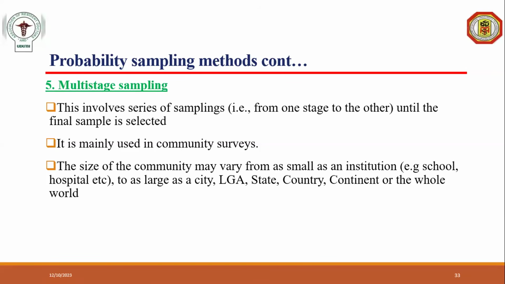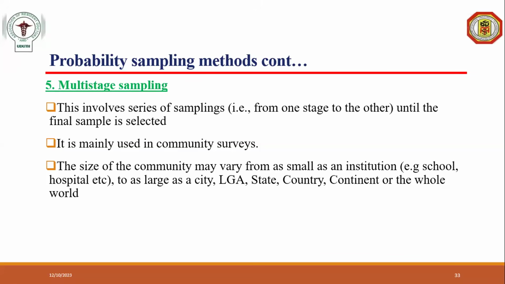You see, we have 3 senatorial zones. Then stage 2, selection of LGAs from the senatorial zones. So stage 1, selection of senatorial zones. Let's say we select all 3 senatorial zones. Here, there will be no probability. We can say all the senatorial zones were selected.